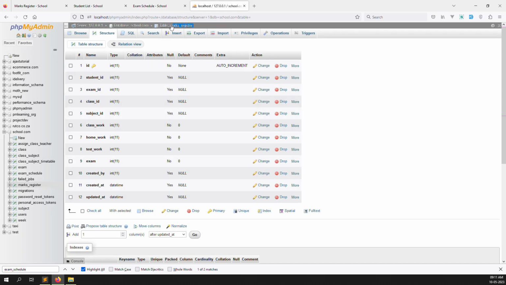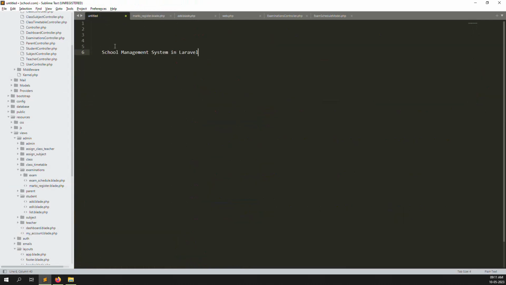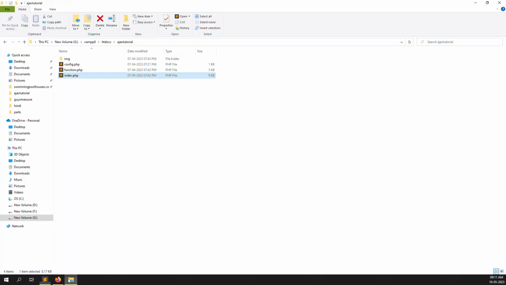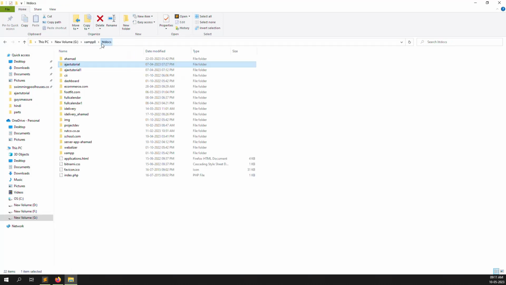So let's create the models for this table, not the controller, models. So just we can go marks, registers, models. So let's go to my codes. I have the Ajax tutorial, schools.com.